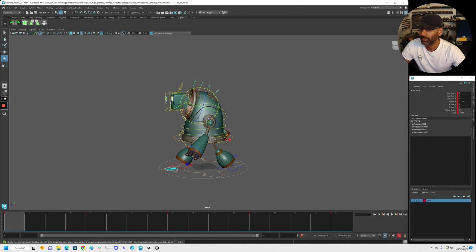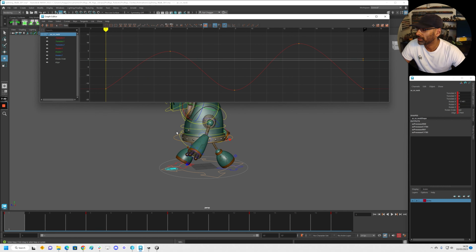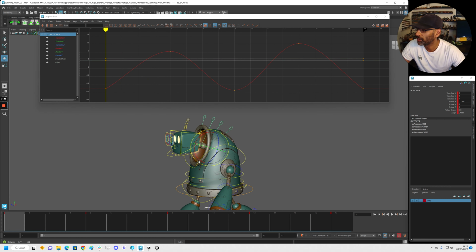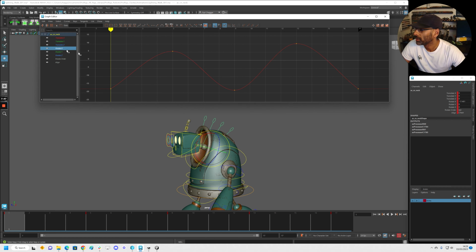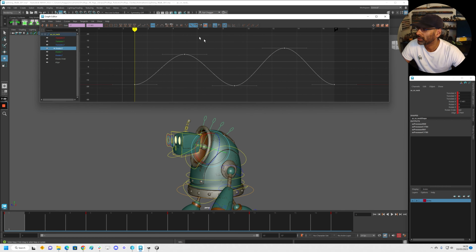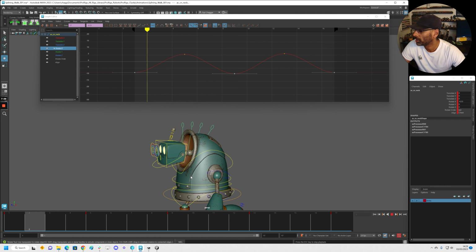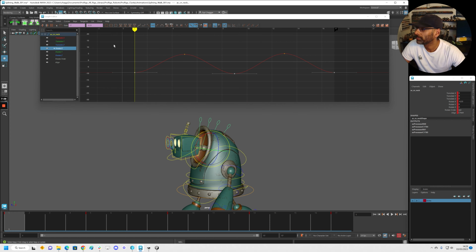And then we could do the same thing like we did with the hands. So let's have a little experiment. Let's see how it looks. Okay, so this is how it looks. Let's bring it down a bit. Let's bring this up a bit. Let's keep it a bit subtle. So it's slightly moving. Now what we can do here is select all of these keys.